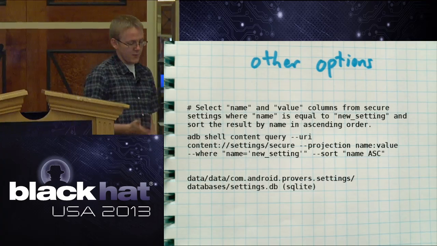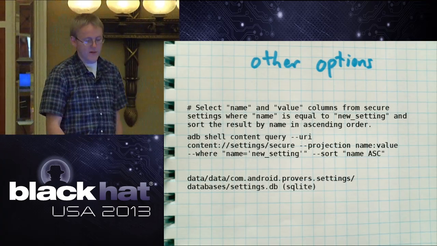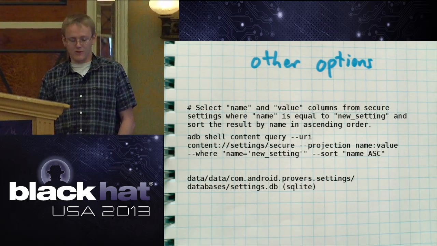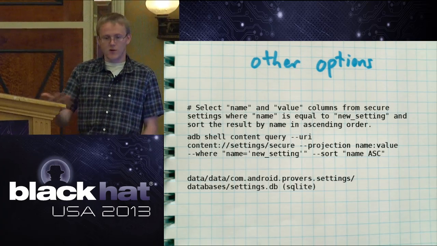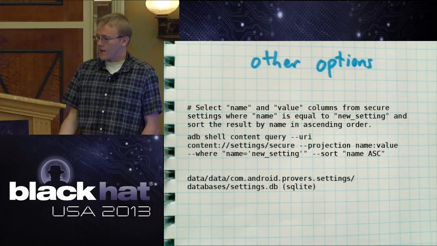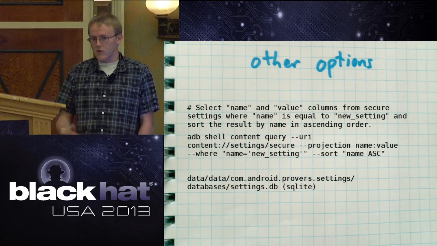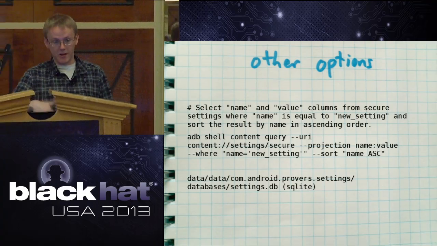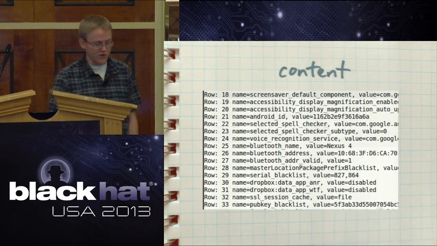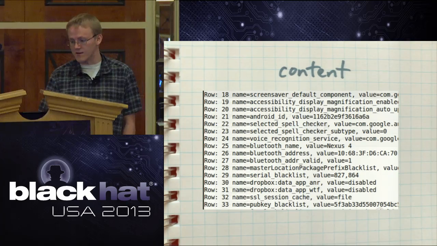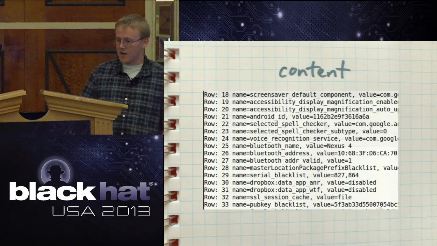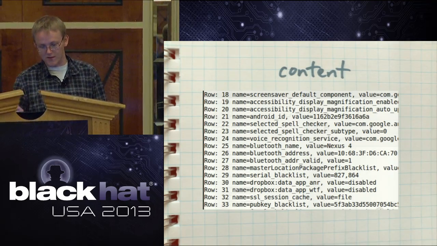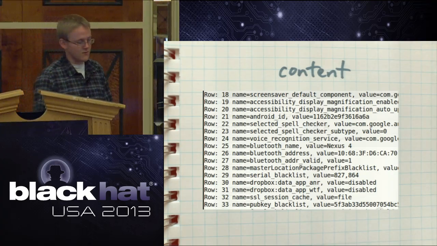Now, generally, as a regular application, you would not have the permission to access this file or this database or any of that because non-privileged applications shouldn't be able to. However, as a shell user, you actually are able to call this, even if you're limited to just that GUID of logs. And it kind of looks like this. It spits out a bunch of stuff: screensaver, accessibility display, Bluetooth stuff, some other random data there.